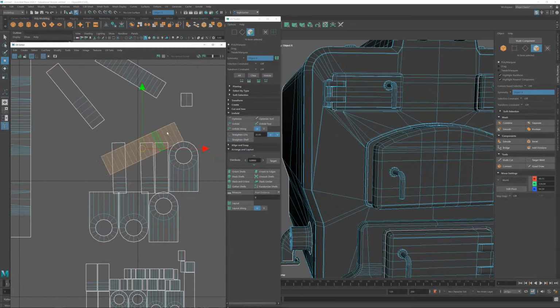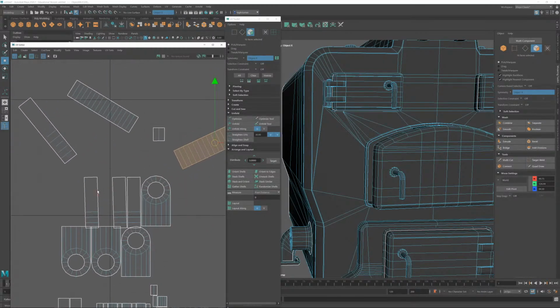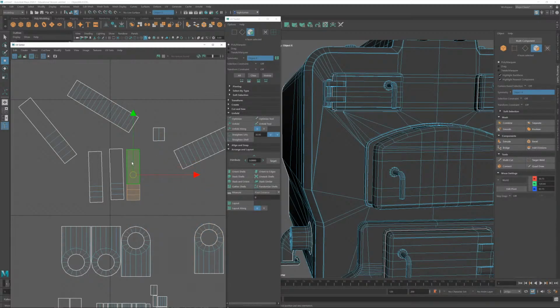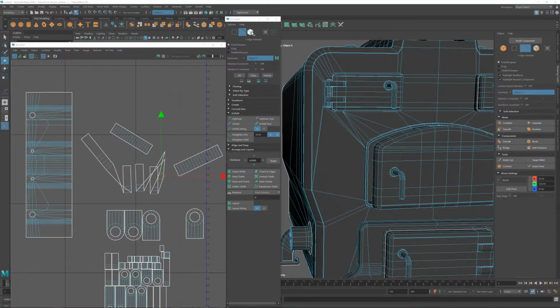I should end up with 4 of these things. Okay, edges. That one can. That one can. That one can.